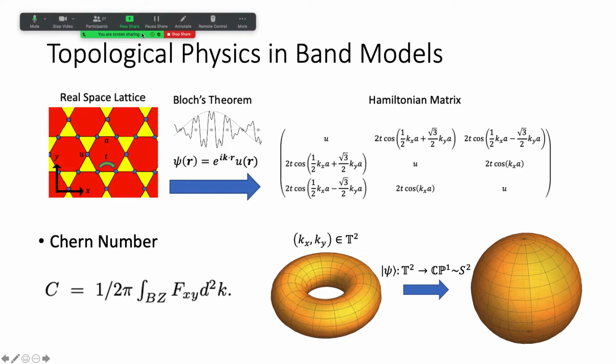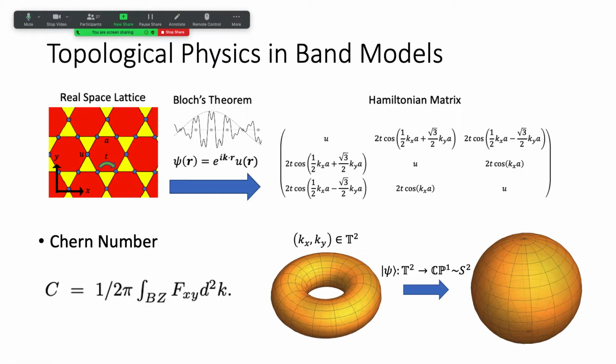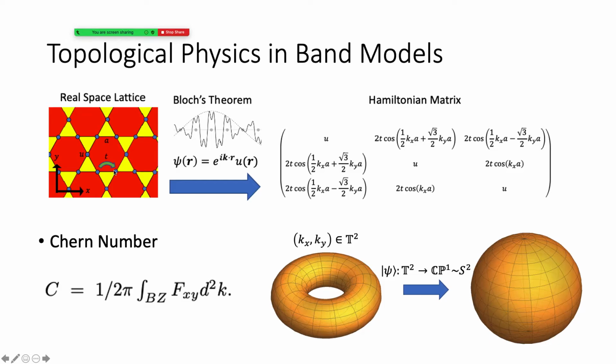So how does Berry curvature have anything to do with solid state materials like semiconductors or superconductors? The link is through Bloch's theorem. So if you have a real material with a lattice structure, a lattice of ions, under quantum mechanics, it can be represented as a 3 by 3 matrix. So essentially, every material that you can think of can be represented by some matrix, and this matrix is called the Hamiltonian. So by solving for the eigenvectors of this matrix, we can get the quantum states.